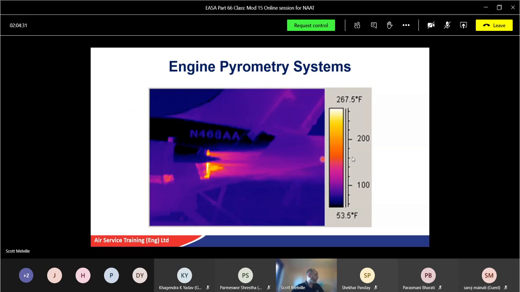Okay, right, other things we'll look at. Just show the right page. Yeah, pyrometry system. What do you think we mean by pyrometry system? The clues in the picture. Exhaust? Not just exhaust. Where's it going to be really hot, apart from the exhaust? Combustion chamber. Yeah, combustion, and especially the turbine.